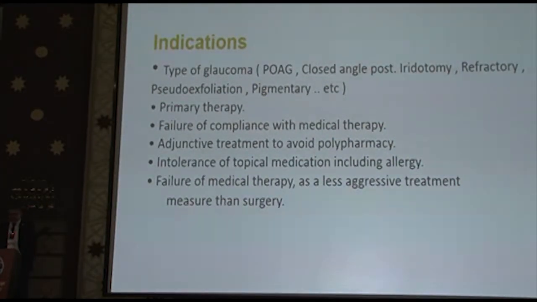Indication of the micropulse laser: in any type of glaucoma, usually used in primary open angle glaucoma or closed angle glaucoma after iridotomy. We do the iridotomy and then use the laser. It may be used in refractory glaucoma, usually increasing the power and the time exposure. Also used in pseudoexfoliation glaucoma and pigmentary glaucoma.